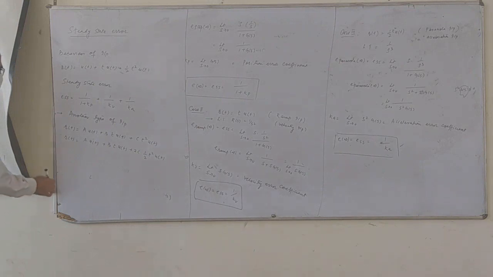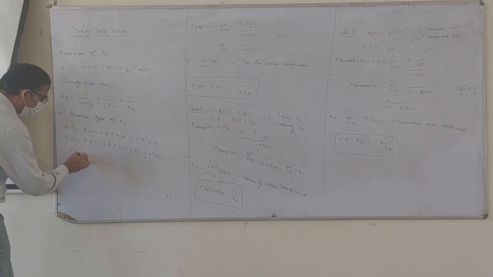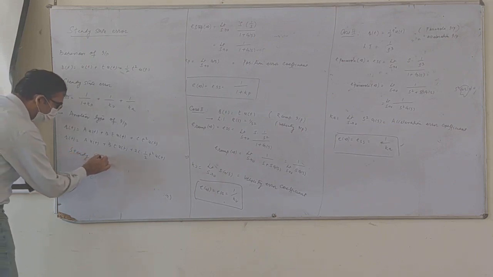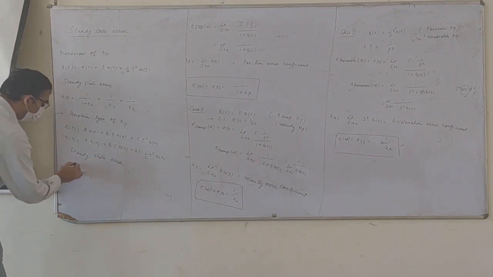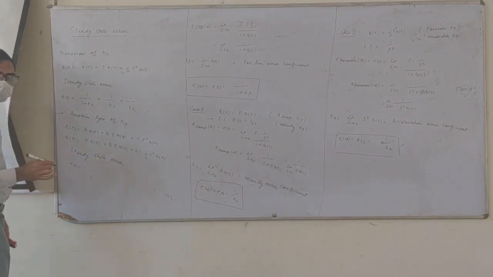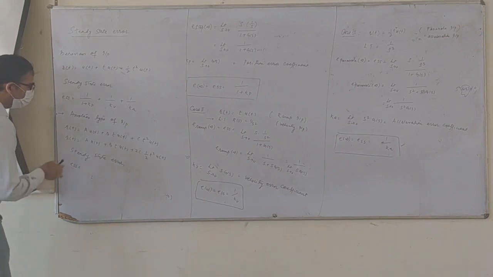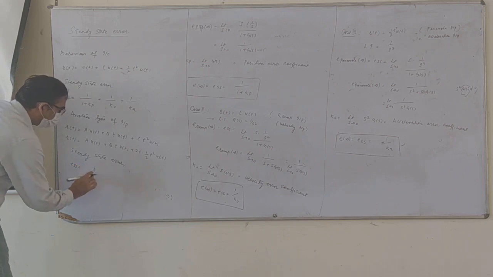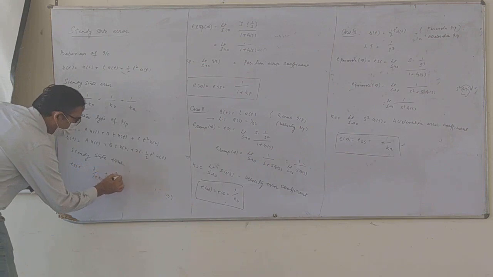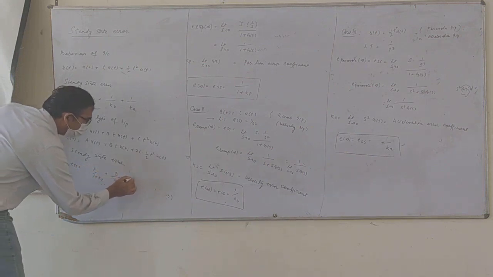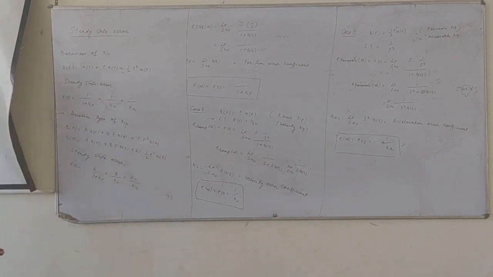Then, if I have to write the steady state error for the same, the steady state error in this case is given as ESS. ESS always means t tends to infinity. That's very clear. Steady state means infinity. So this should be A divided by 1 plus Kp, plus B divided by Kv, plus 2C divided by Ka. That's all.